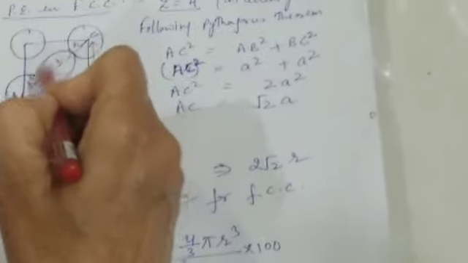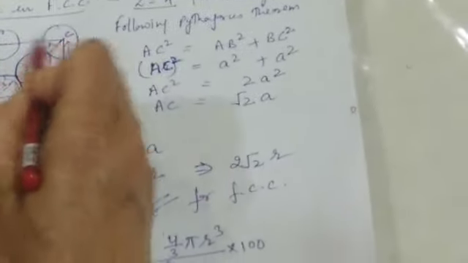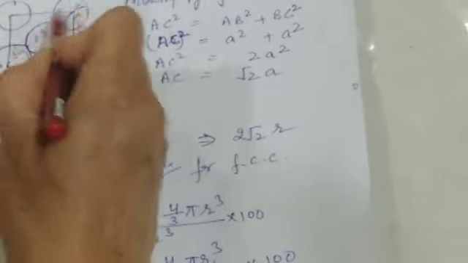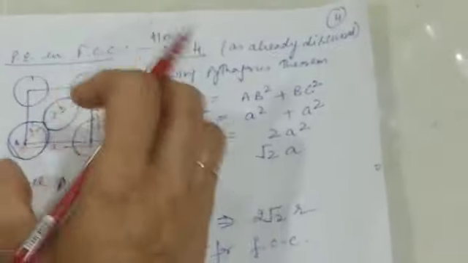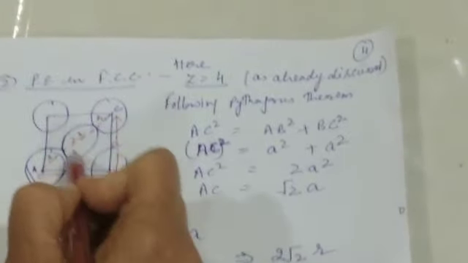Now see, I am taking here only one face of the cube to simplify things. What is a face-centered cubic cell? One atom at each corner and one in the center of each face. So here I have taken only one face. These spheres are also touching, but here I cannot show that. If I try to touch them, it becomes very cumbersome. So you see, one atom at each corner, one in the center.